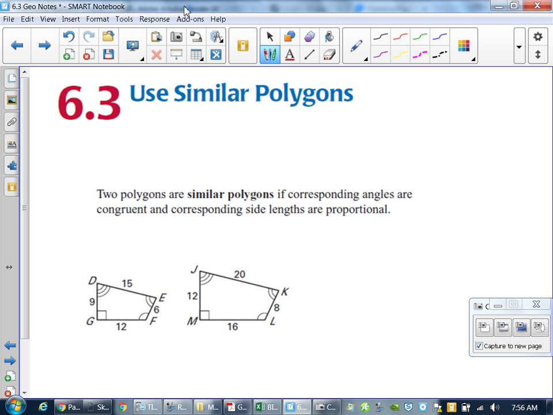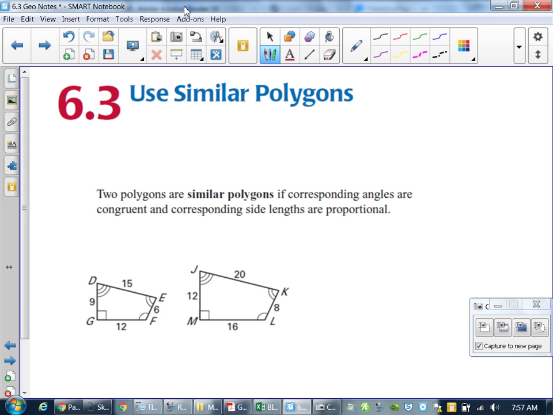Being able to get through the idea of what shows that things are similar and how you write out what's called a similarity statement is the most important thing that we're going to do over the course of the next week. Because if you can get through this, everything else is a cakewalk. It's so unbelievably straightforward. There's no craziness involved. It's just a matter of understanding what piece goes with what. It's very similar to what we did with congruency statements. When we first talked about congruency statements, if we had two congruent figures, all of the corresponding parts were congruent, whether they were angles or sides. It's almost the exact same thing with similarity, but there are ratios involved.